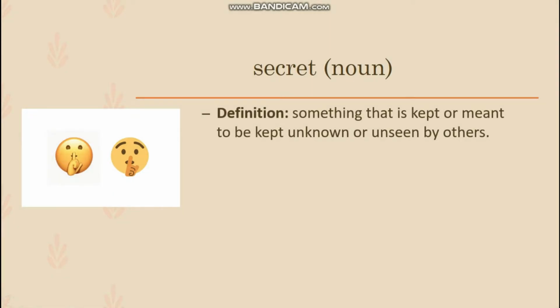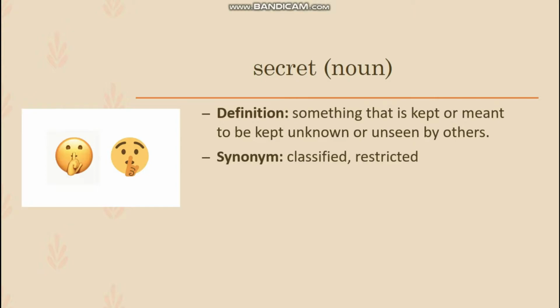When I'm talking about a secret, that means I'm talking about something that is kept or meant to be kept unknown or unseen by others. So it's something that you're not supposed to talk about. It's something that you're not supposed to share. It's something that is always supposed to be hidden. So this is the definition of secret. Now, when I'm talking about synonyms for the word secret, I can go for classified, I can go for restricted, and you can also come up with many more.